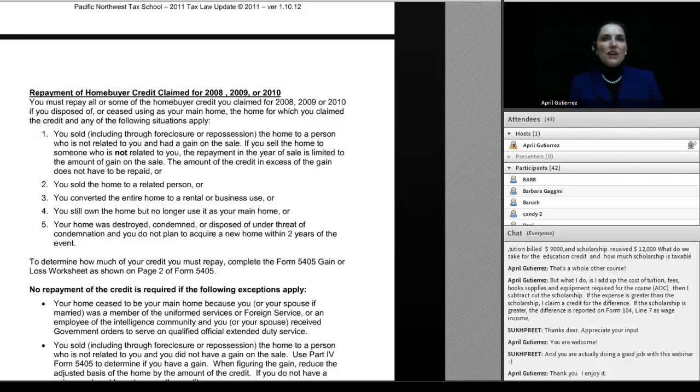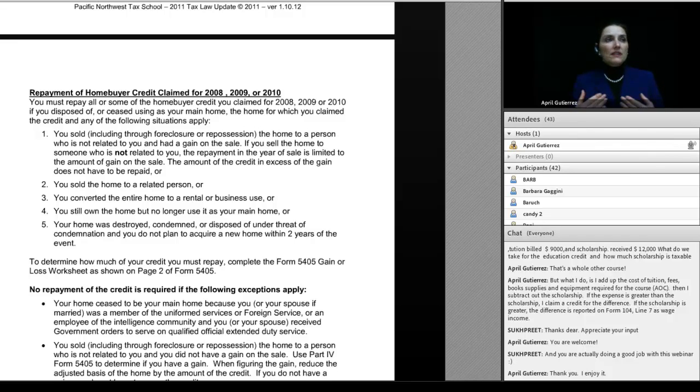And if you purchased the home under the 2009 or 2010 first-time homebuyer credits, that's a maximum credit of $8,000 that does not have to be repaid. It was just like free money being given to you to help you make the down payment on the house, essentially. Now, there were rules for the credit, the first-time homebuyer credit.